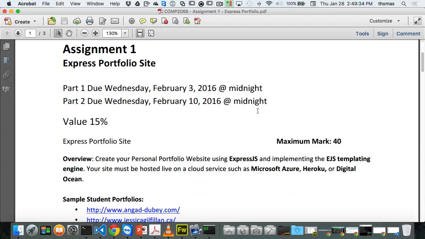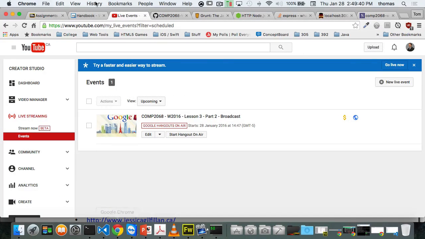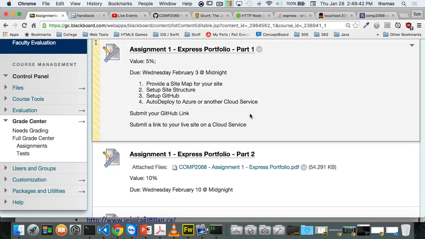And what I want you to do with that, if you actually look up what these look like, let's take a look. So I'm going to go into Blackboard again, see if it's up here. So part 1, I need a sitemap. We're going to talk about how to create a sitemap, right? And you could also use a mind map for this. We'll talk about mind map, site mapping. It's just a high-level structure for your site. Show me how your site's going to be structured. That's what I really want.